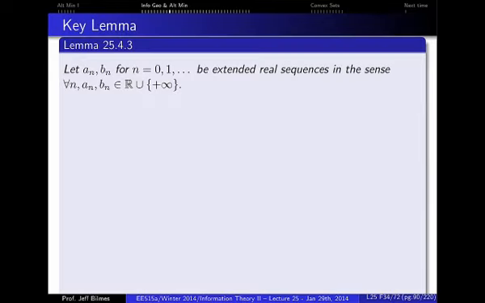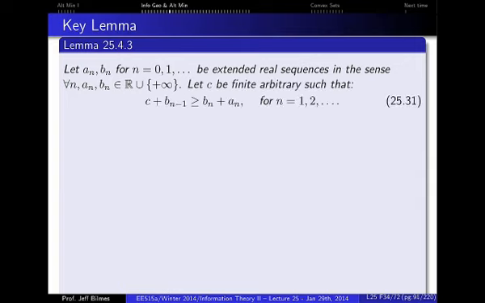Okay, so here's a theorem. This is a theorem that I actually proved in class last time. And just the statement of the theorem is going to take us a while. So let's say that we have An and Bn, extended real sequences in the sense that they can take real values or possibly plus infinity. The plus infinity comes about because what we ultimately want this to be is essentially valuations of the Kullback-Leibler divergence. And let's say that C is some finite value, and let's say this inequality is true for all n.